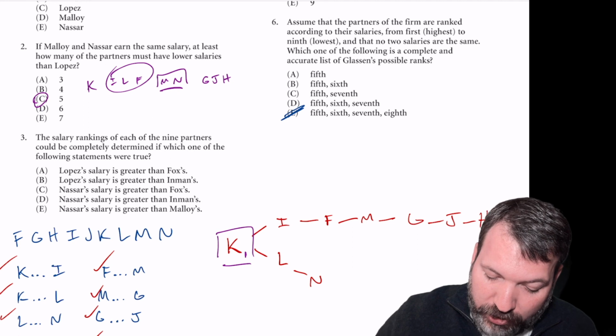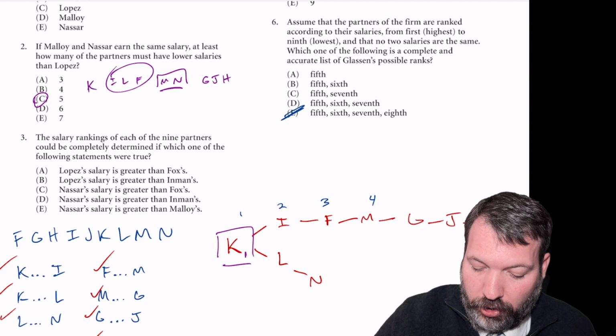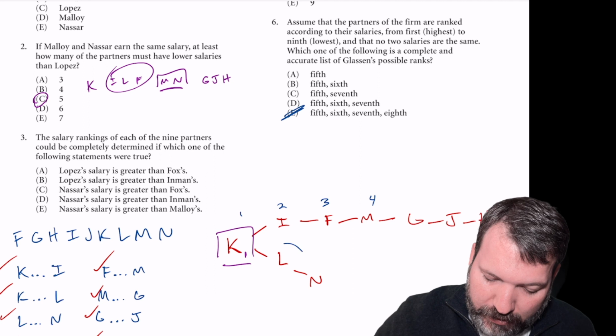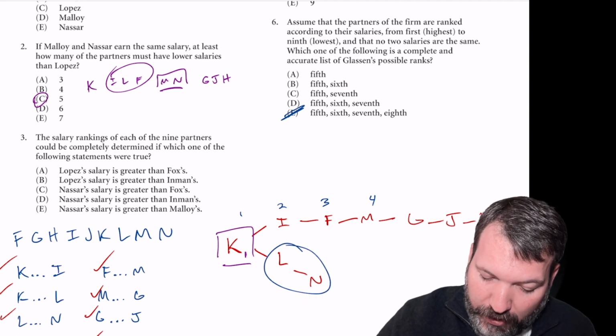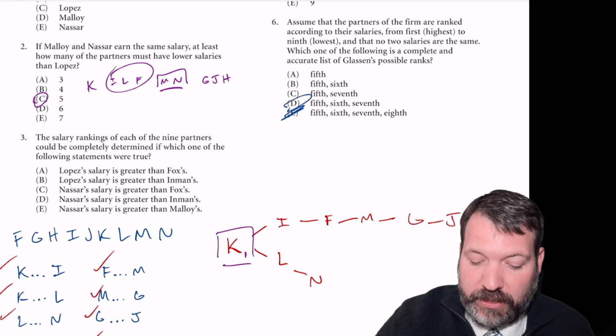But in the same way, G can't go 1st, 2nd, 3rd, or 4th. The earliest G could go would be 5th, but I do think 5th, 6th, or 7th will work. I don't see any reason after 1, 2, 3, 4 we can't put G in some particular place, because again, we can move this LN block anywhere we want to around G. And so I think the answer is going to be 5, 6, 7. So number 6 should be D.